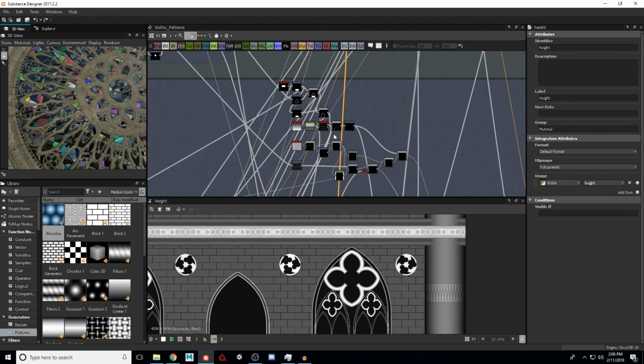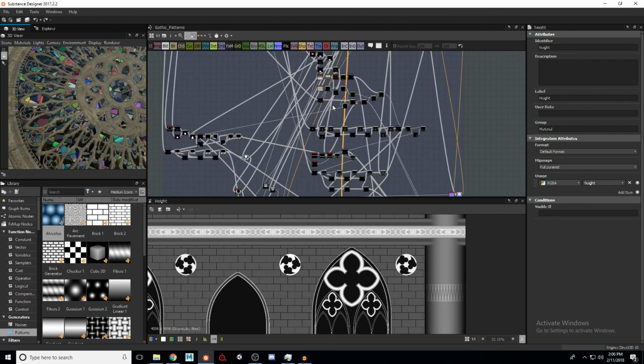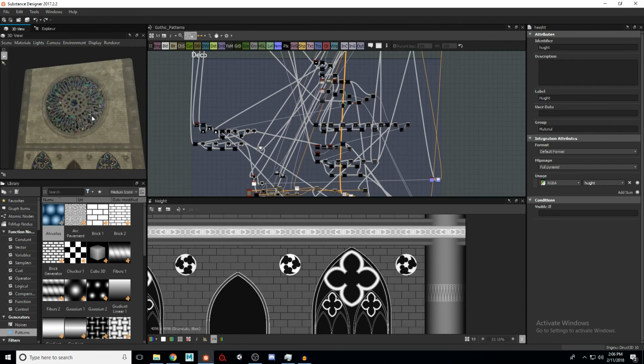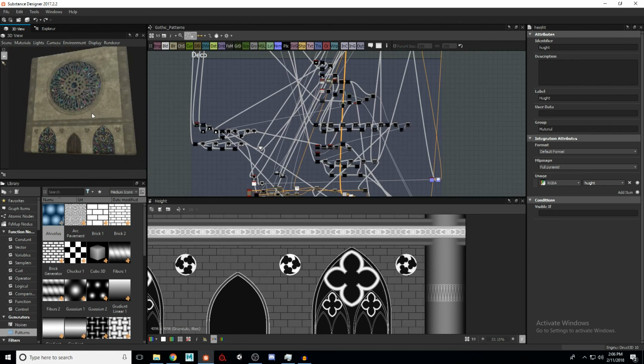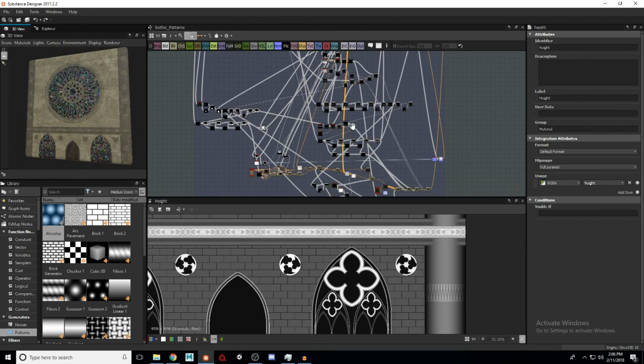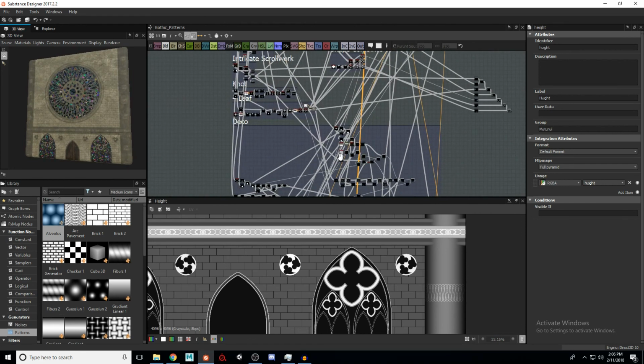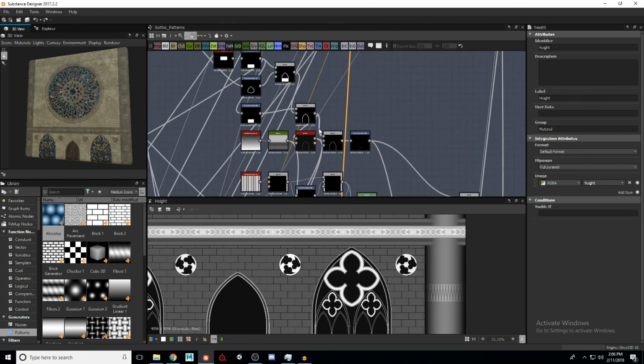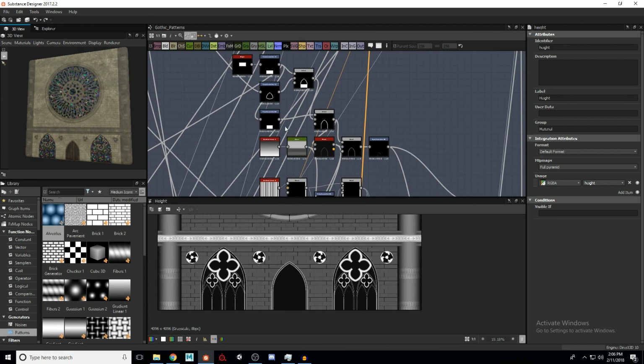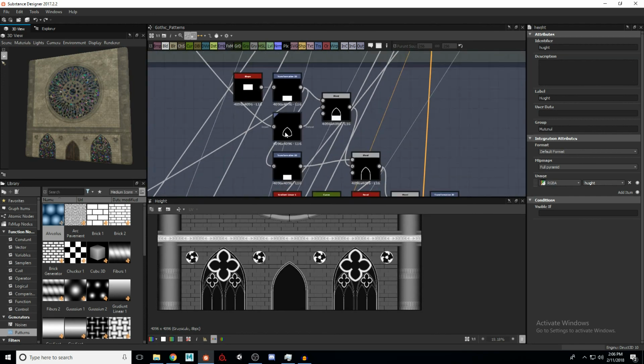Okay. So we come down here, this whole area is just generating our decorations. So I'm going to go through it very quickly because it's not very important to today's content, which was up here. But essentially what I'm doing here is creating masks to create these different areas. And this is the most important part.